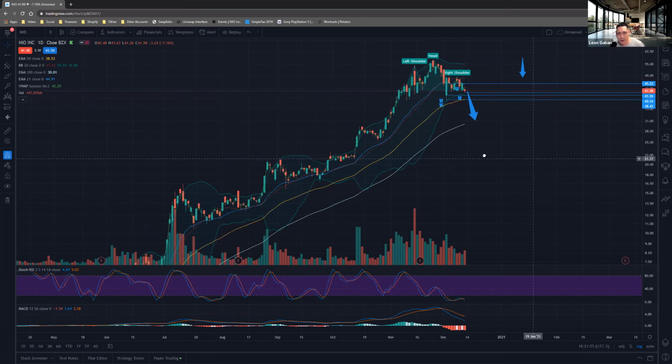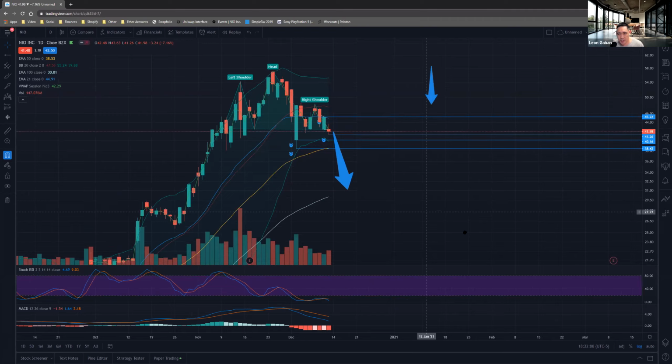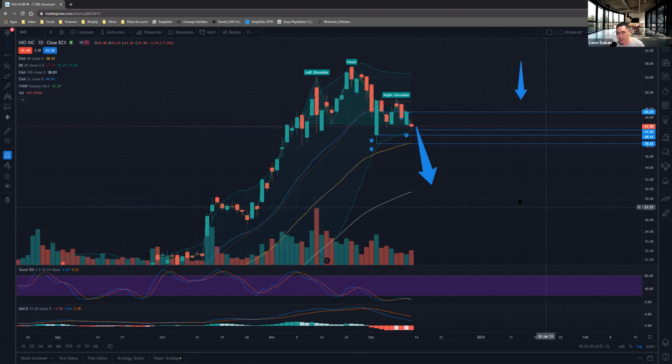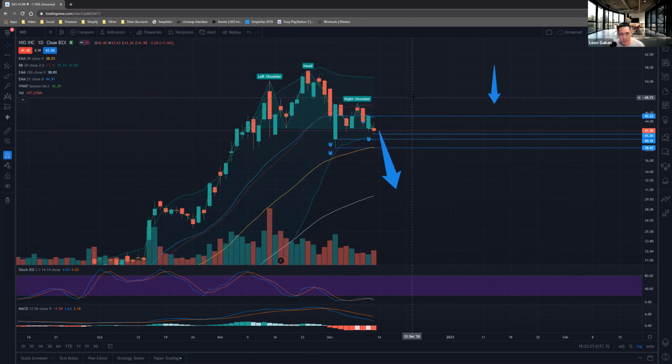Now, on the head and shoulders, that is not a correct head and shoulders because it doesn't fit the pattern. There is something called a rough head and shoulders, but rough head and shoulders are less likely to play out than a true one. You see those candles closing below that neckline, and over here in intraday several candles are already breaking this pattern. So that's not a true head and shoulders.